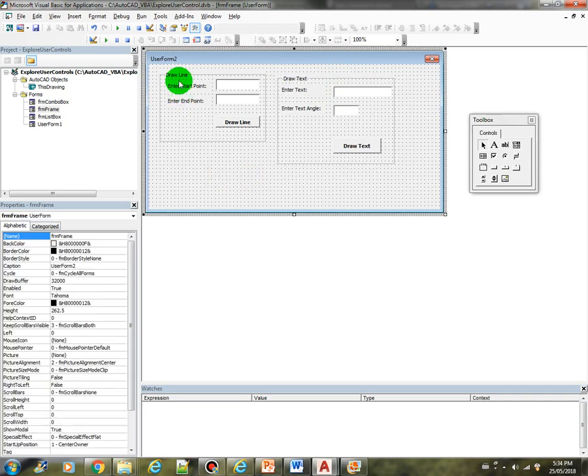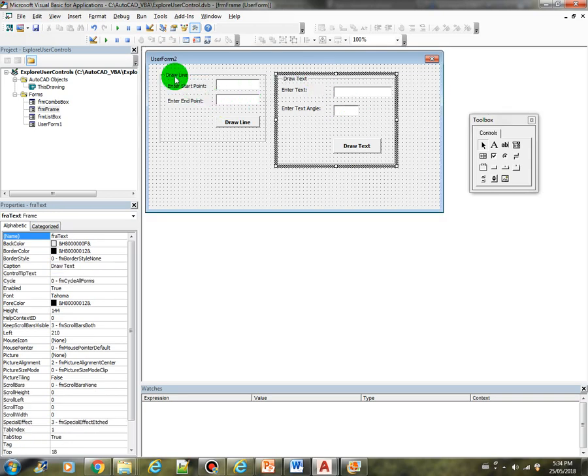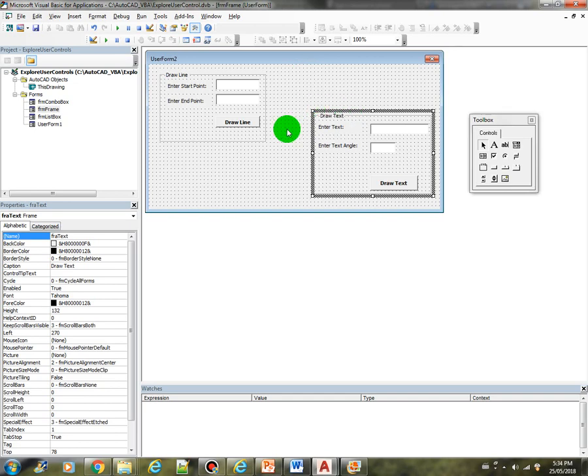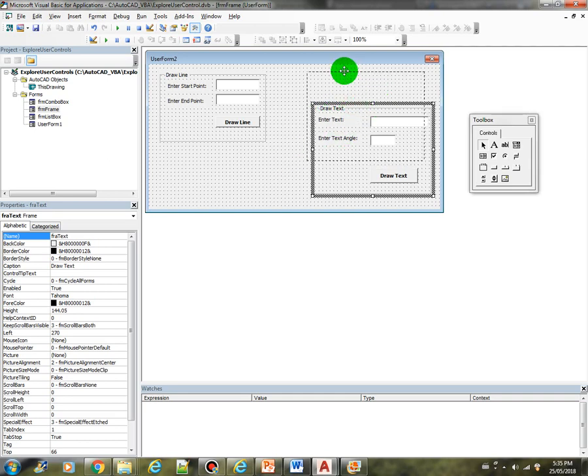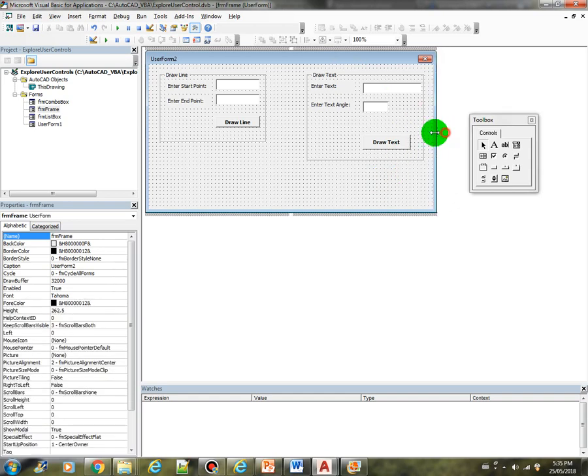For example, you can group this section into a separate frame, let's say for the draw line and draw text. Here you can just include whatever control you need to draw the line, and in here whatever control you need to draw a text, and then you can freely move it anywhere on the form and you don't have to worry about the alignment or selecting each one of them then moving accordingly. And also it's nice to group those related controls depending on what you are doing with the form.